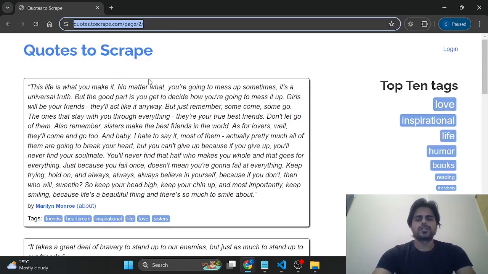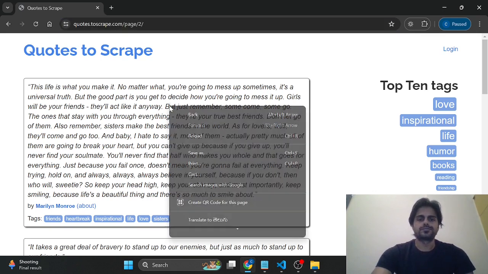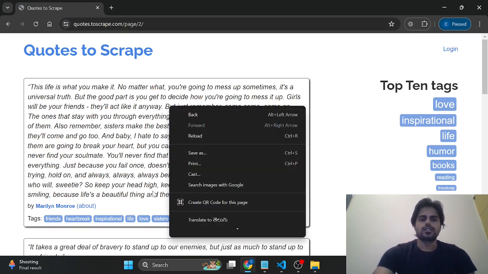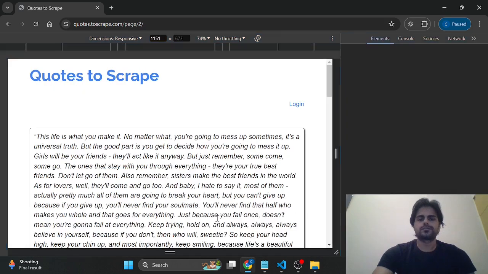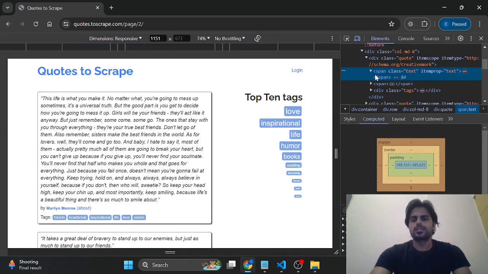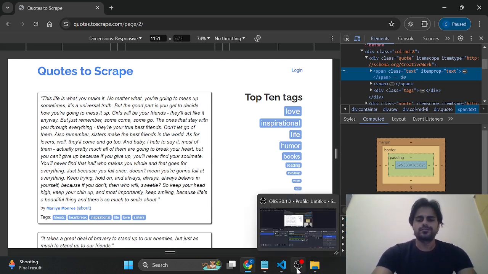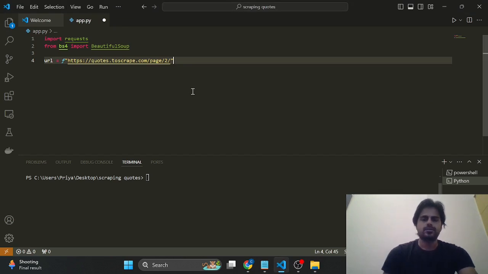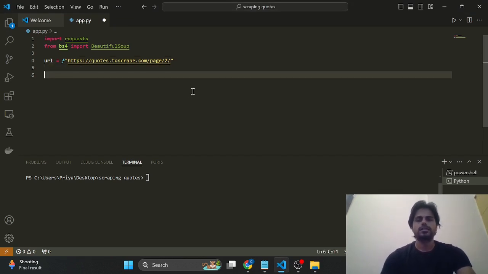To scrape something from a web page, we can use the CSS selector. CSS selectors are used to style elements of the web page, and through the CSS selectors we can target those elements and extract the text from them. So right click on the thing that you want to extract and go to Inspect, and from the inspect you can see that this is a span element with a class text. So this is the attribute of this span element: span, and the class attribute is text. Now we can use that to extract that data.